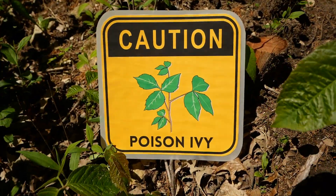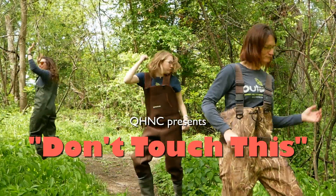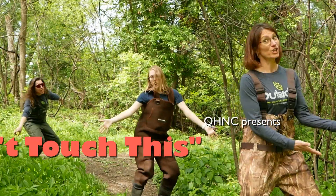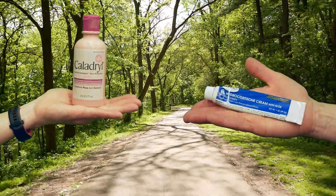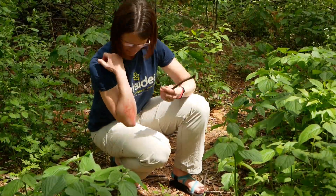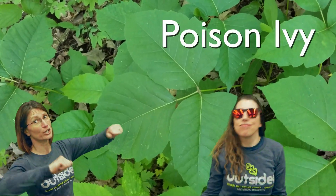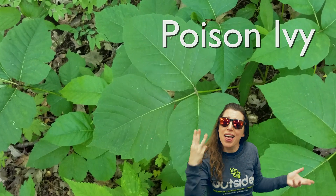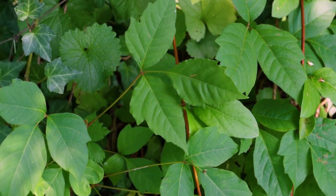Don't touch this! My scratching hits me so hard, makes me say oh my word. Thank you for helping me with calamine lotion and cortisone cream — it's no good when you're found with a rash or a blister from the plants on the ground. I know poison ivy as such a three-leaf plant. Ooh, you don't touch — I told you, leaves of three, don't touch this. Yeah, let it be.